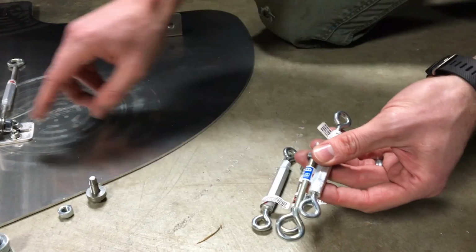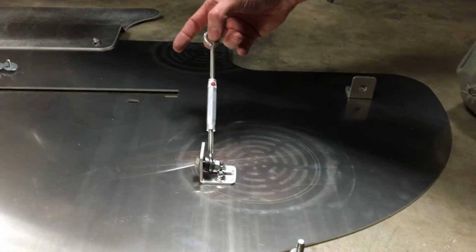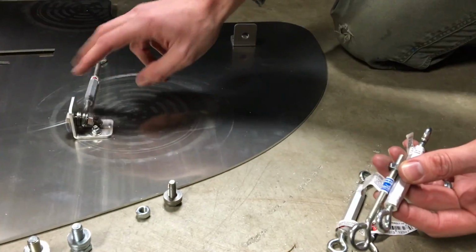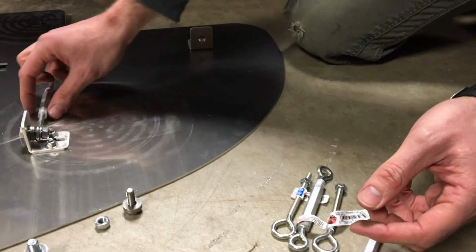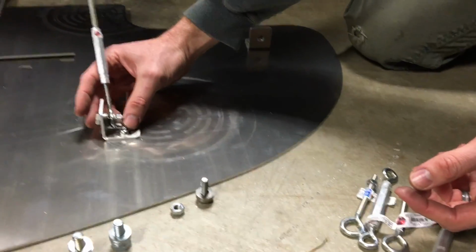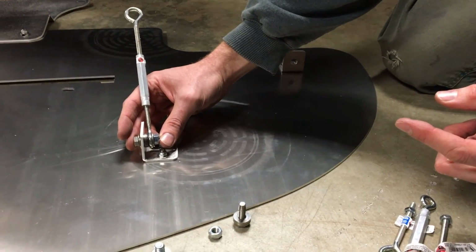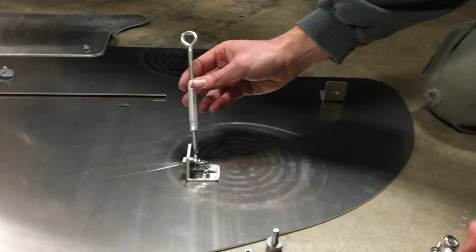And so the smaller end will mount to the bracket, and you want to make sure that your larger end is sticking out like so. I don't have the jam nut on this one as an example, but you do have that jam nut to tighten it back down. So what I'm going to do is attach both of my turnbuckles here onto the front brackets and make sure I have the right bolts located in.